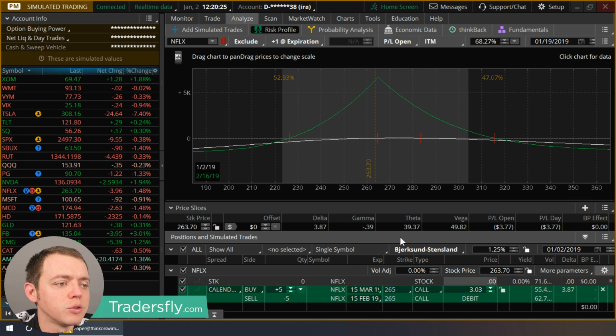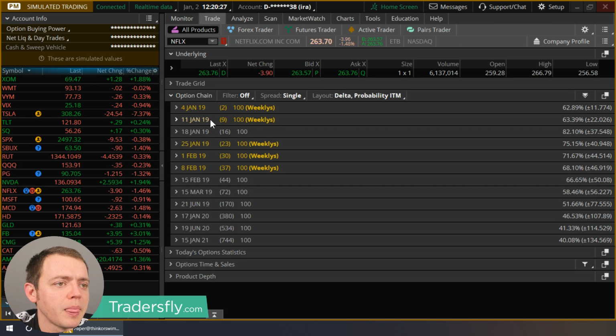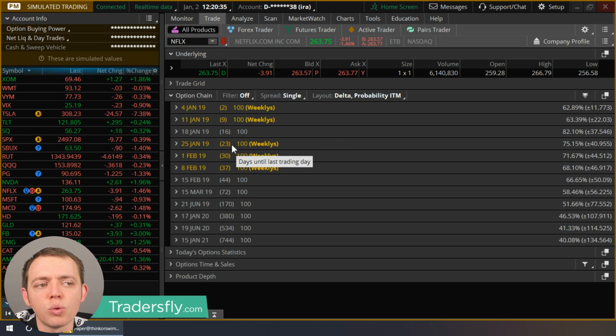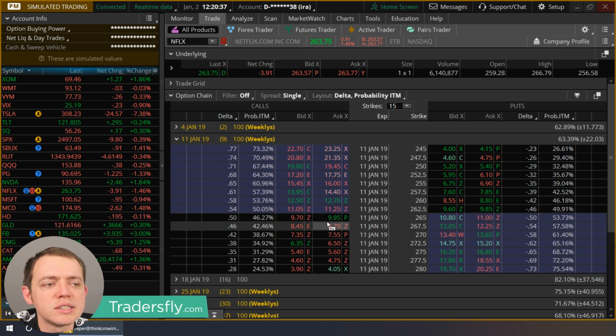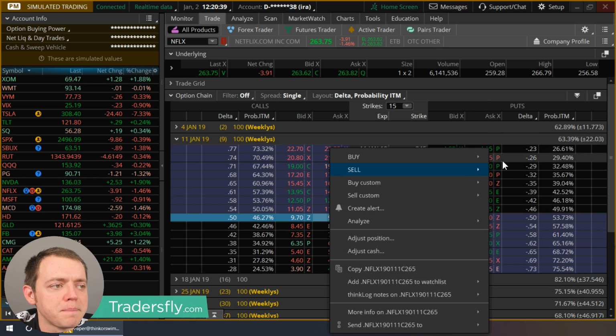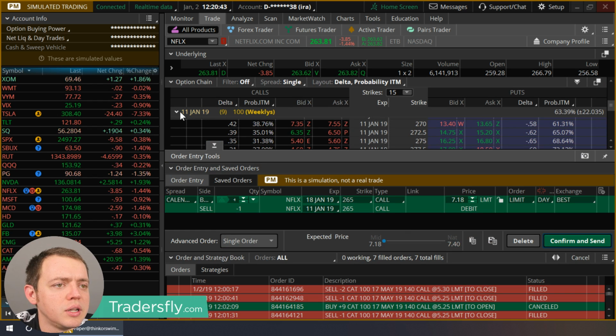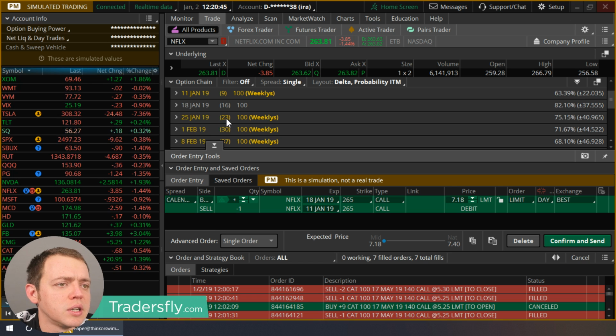Now, if we go to a shorter term duration, let's say I go to a 9-day, and the next one I want to buy is maybe a 23-day out. So I'll do the same thing with a 9-day. Here's a buy a calendar, and my 23-day out, at least 2 weeks, right? So we're going to about January 25th.